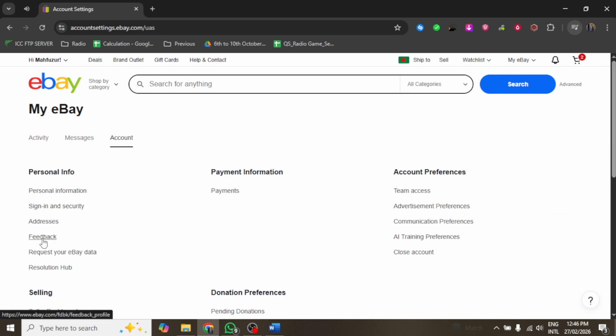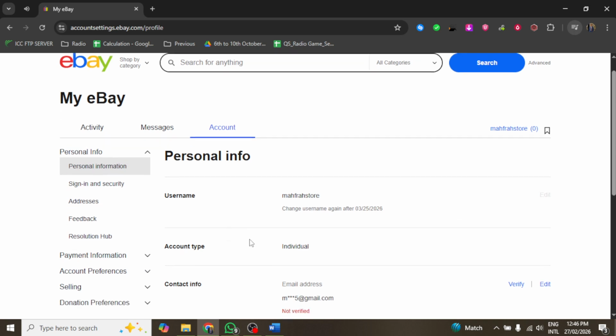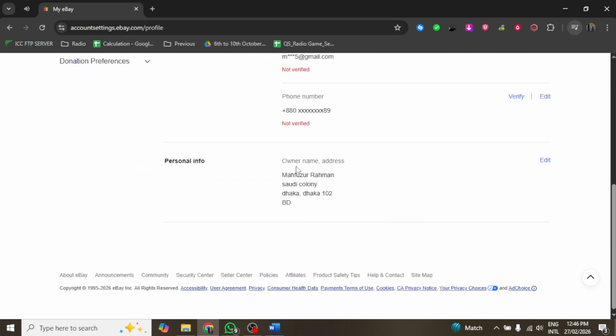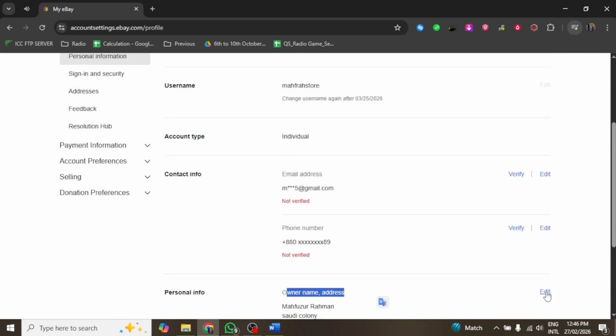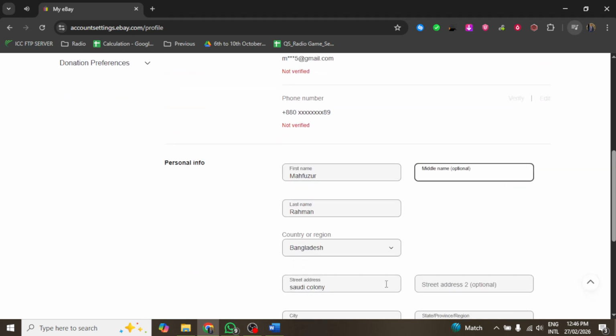Take a moment to ensure that all details are accurate, as incorrect information can lead to delivery issues. Once you have entered the correct address details, look for the Save or Update button at the bottom of the form. Clicking this button will store the new address in your account settings. After saving, your future purchases will automatically use this updated shipping address.